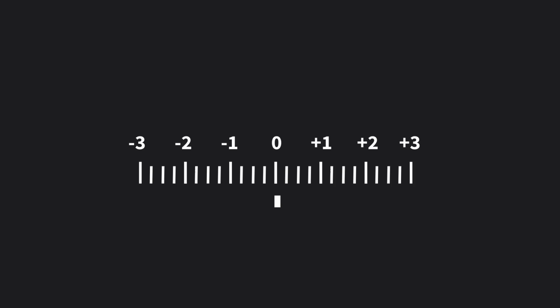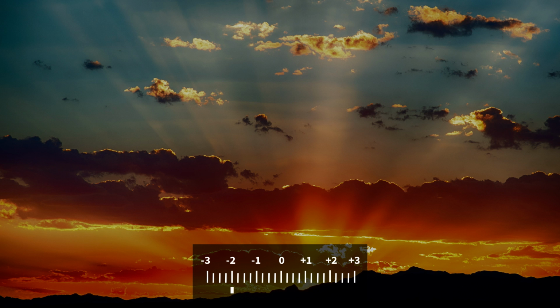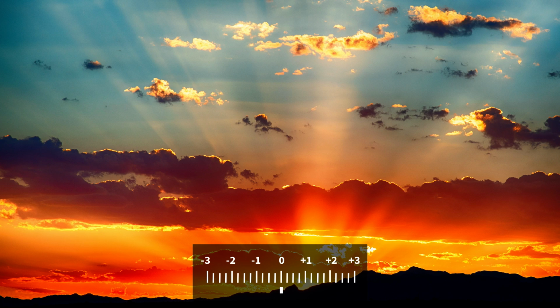Well, here we need what is known as a light meter. A light meter is situated inside the camera, and it is an indicator. It does nothing more than tell us which shutter speed, aperture, and ISO combination will deliver correct exposure. It looks something like this, and it usually has 2 to 3 stops either side of 0, and it's indicating over and under exposure. And the 0 is indicating what is supposedly correct exposure, but you're soon going to see that this is not always the case.